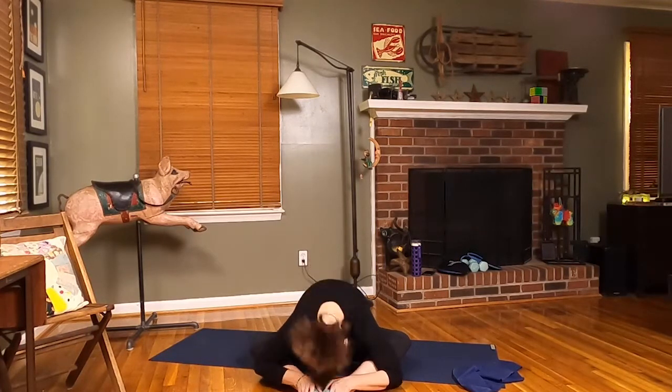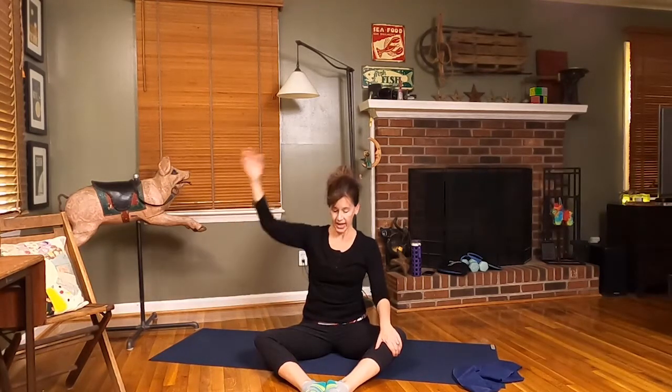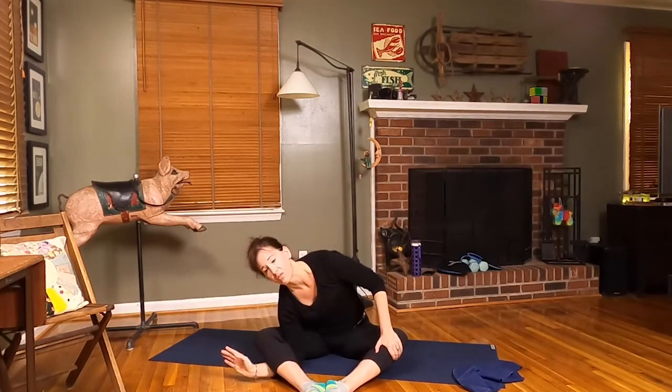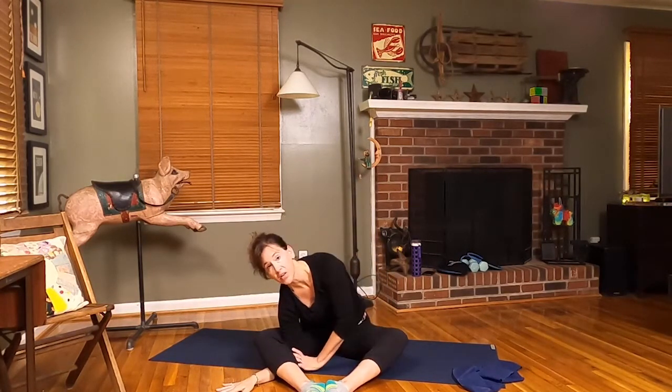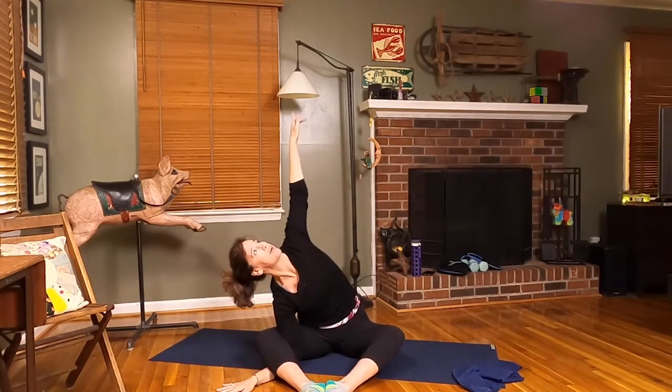And then as you're ready, scoop, round and roll up to the top, nice and tall. Take this right hand, and then we're gonna go ahead and thread your right hand here underneath that right leg. So if you can bring your elbow all the way down to the floor, please do. And then we're just gonna scoop up that left arm to the sky. Got a little bit of a reach and a lift.